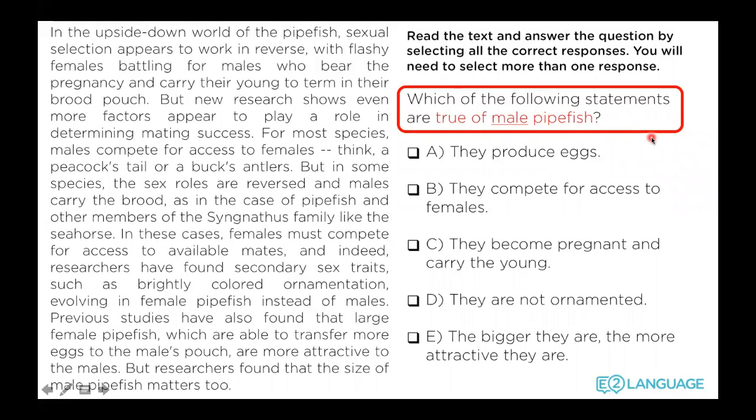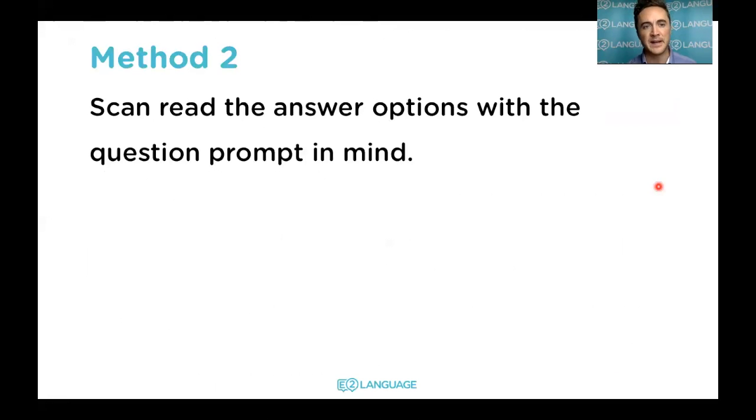And you really need to understand the key words. So again, what is true of male pipefish? Cool. So that's the first thing you need to do. Read the question prompt and understand it. Next, scan read the answer options with the question prompt in mind. You need to start to understand how that question prompt connects to the answer options.